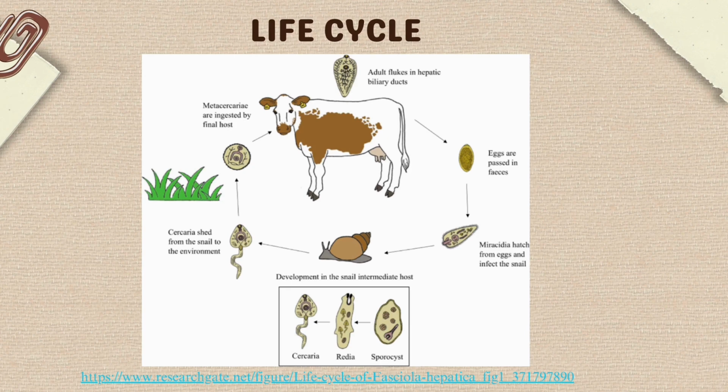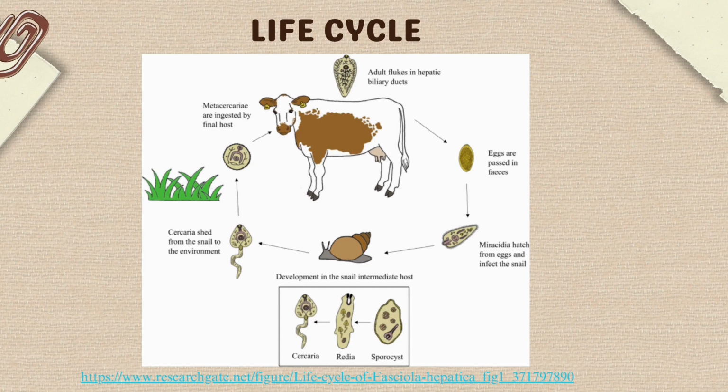So this miracidia then infects the gastropod intermediate hosts and develops into cercariae, which emerges from the body of the snail host, as shown in the diagram on the presentation, and then it will find and attach to aquatic plants. The cercariae then develops into metacercarial cysts. When these cysts are ingested along with the aquatic plants by a mammalian host, they mature into adult flukes and migrate to the bile ducts. Interesting fact, the adults can live for 5 to 10 years in a mammalian host.